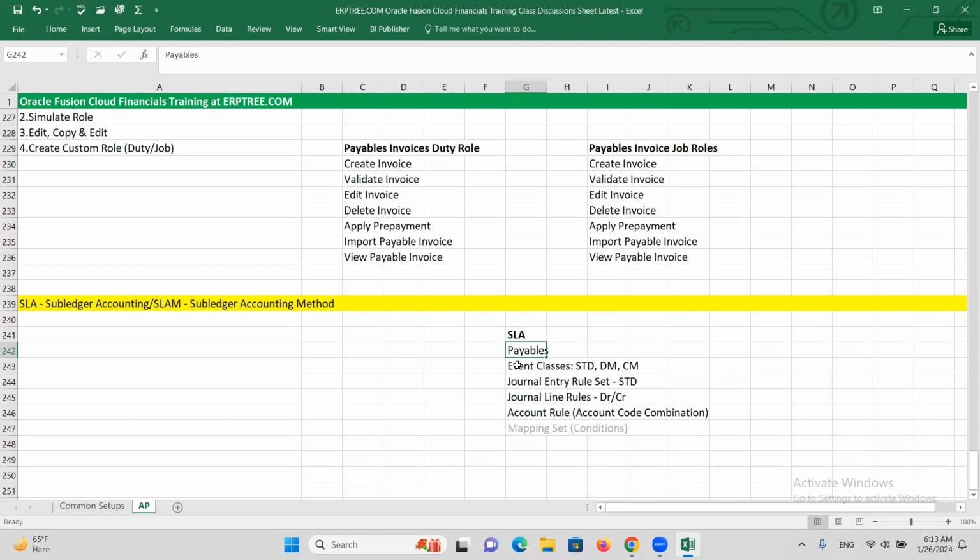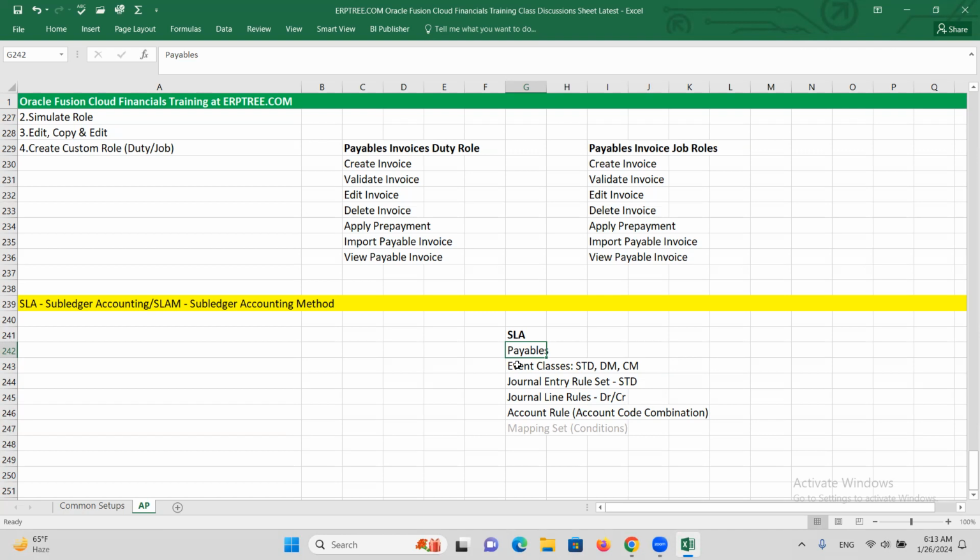For standard invoice, we'll have a journal entry rule set. So within the journal entry rule set, we'll have standard invoice, debit memo, credit memo related rules to create the accounting entry for the journal entry. Means when you create accounting within the payables, that will be converted into a journal entry. That is the reason we call it a journal entry rule set.